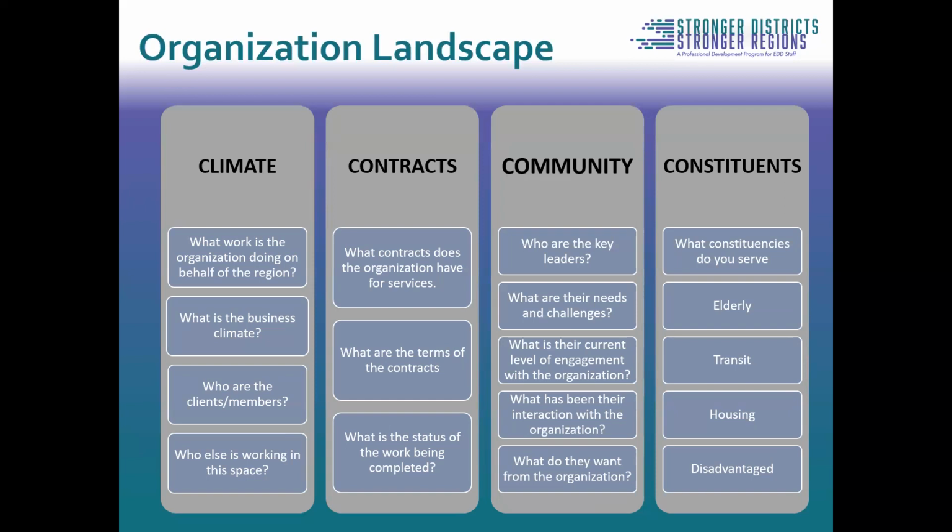And lastly, you really need to understand your constituents. And this is more than just the cities or member governments that you're working with. But what is your region really comprised of? Are there special demographics that you need to be aware of so you can make sure that you are responding well to those? You may be having services provided to the elderly. You may be dealing with people who are transportation dependent. You may have housing deficiencies. You may be working with a lot of disadvantage, either from an educational perspective or from an income perspective. So make sure you have a clear understanding of the constituents that make up your region.